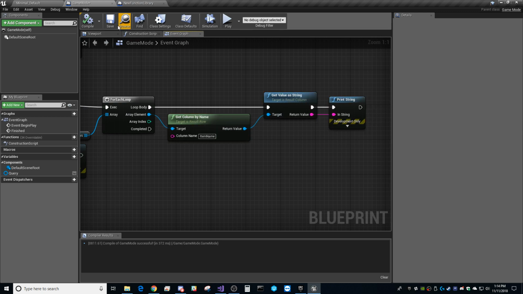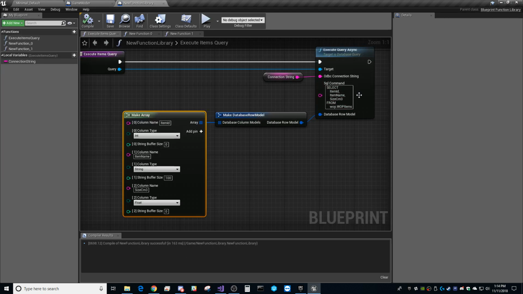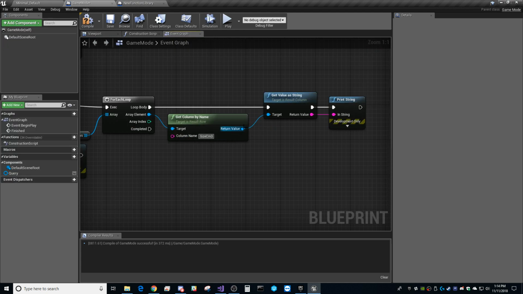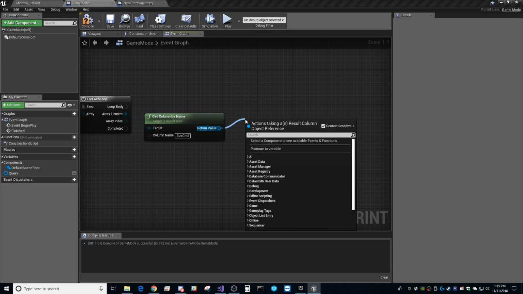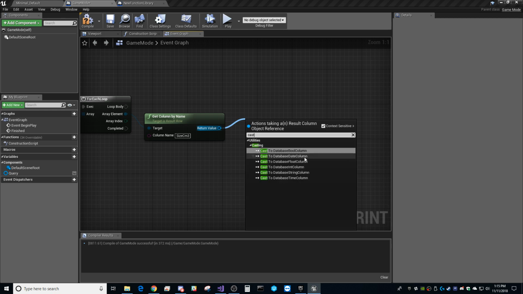Now this is cool for a string, but if you're really going for performance, you don't really want to do that. So let's just change this one. Let's say we're grabbing the size centimeters cubed, which is actually a float. We probably don't want to turn this into a string and then back into a float, because A, you're going to lose a little bit of precision, and B, there's no point. That's wasteful. So what you want to do instead is cast this to a float column.